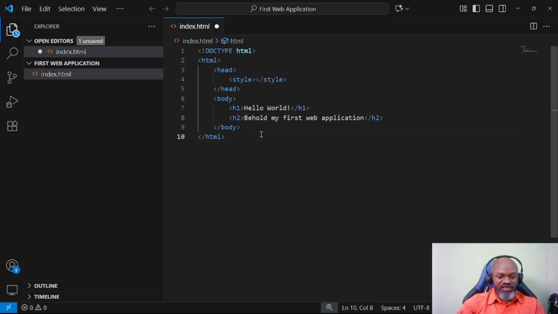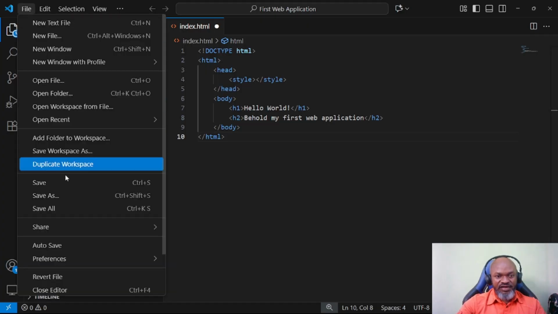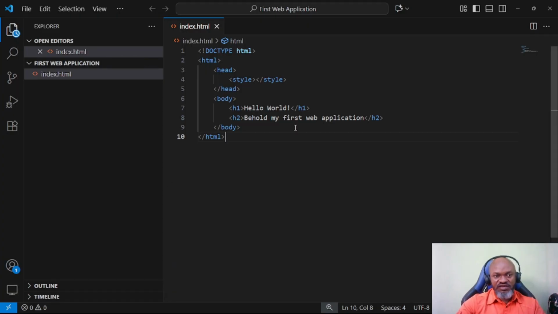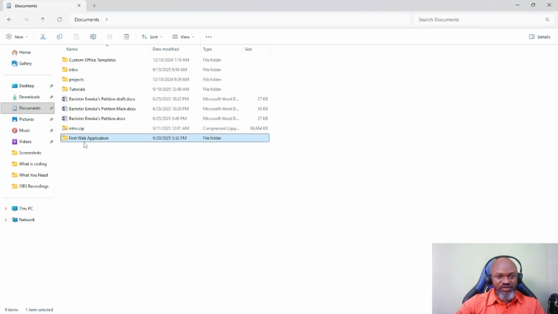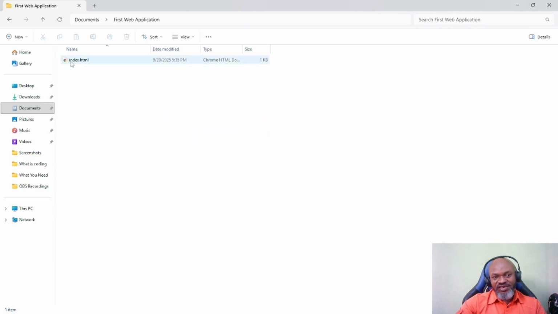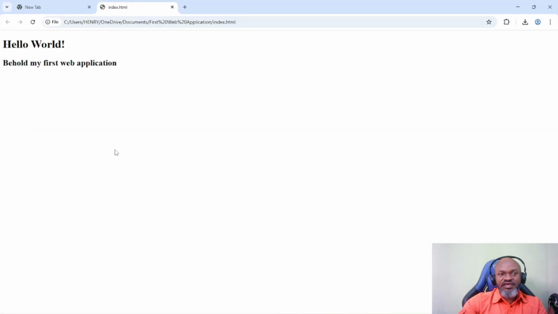And then I'm going to save this, Control S, or I can click File and then you can see Save. Saved. So now that it is saved, I go back to this place in my file explorer. I open this, and then you should see the index.html, which I added using VS Code. So all I can do is to double click it, and then it opens the web page.